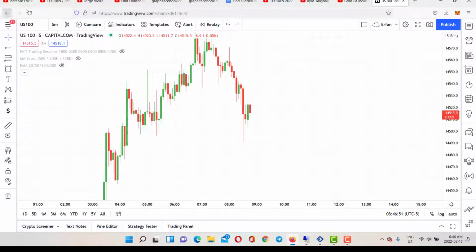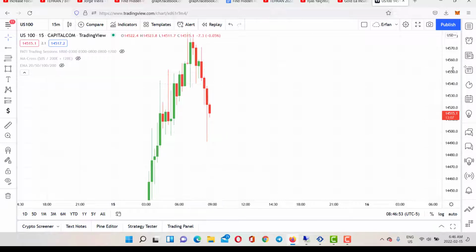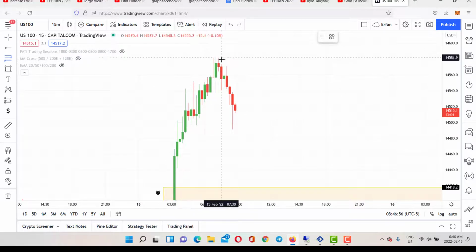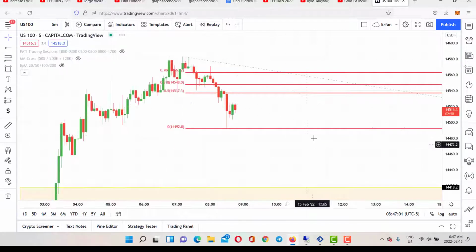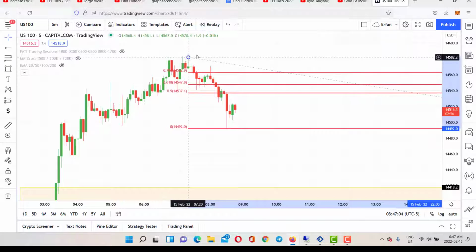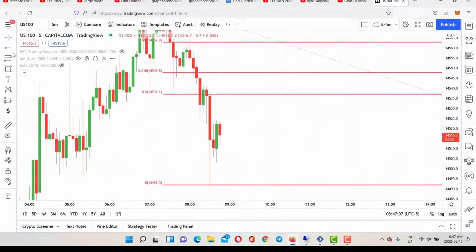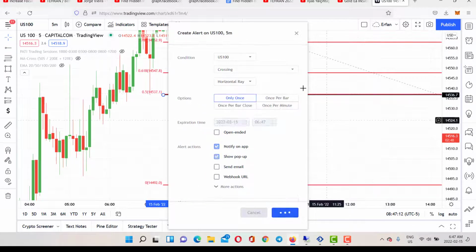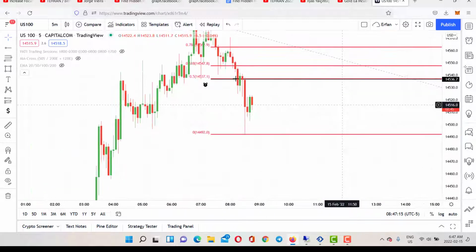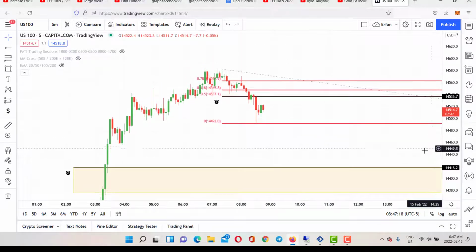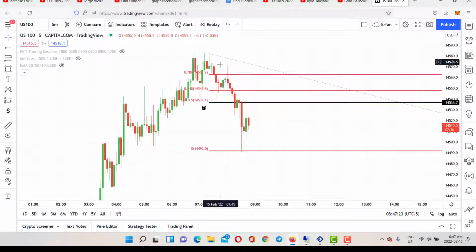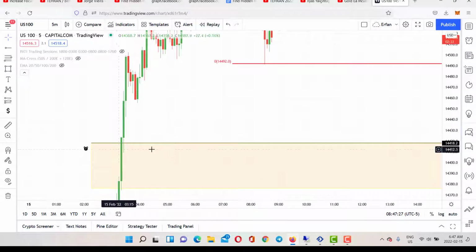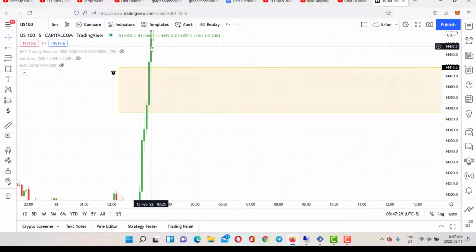But I want to go back to 50 minutes to see if I want to take the sell trade here. It literally started from here all the way to here, so that might be a really good one to take into consideration. Let's see what happens exactly. I'm going to take it here. Yeah, so far so good, because you can take advantage of both sides. It's not really creating lower lows and lower highs. It's trying to, because it's trying to reach this level to fill in all these huge gaps.